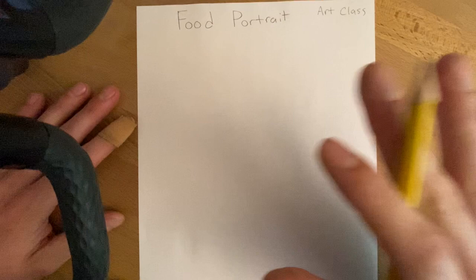I just want to show you a couple of different ways you could do this. This is a rough draft — this is a sketch. I'd like you to follow along with me with a blank piece of drawing paper if you can. One of the easiest ways to start your food portrait is to start with the head. A portrait is typically the head, neck, and shoulders.